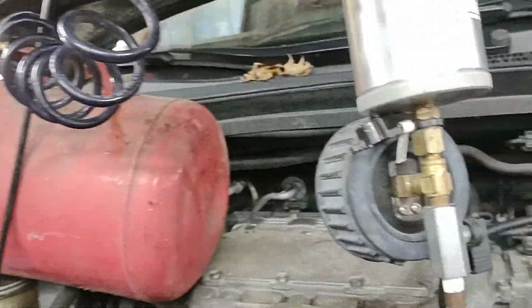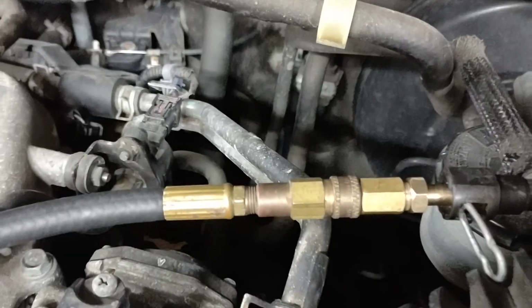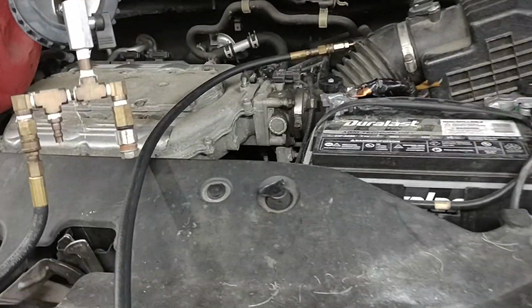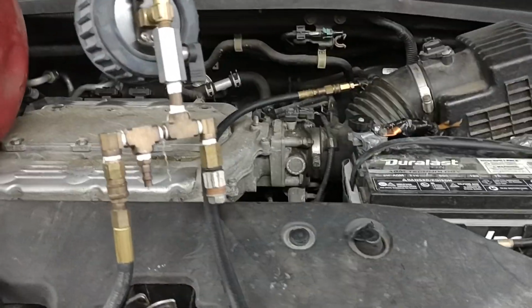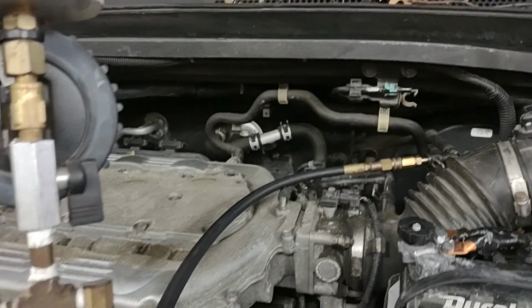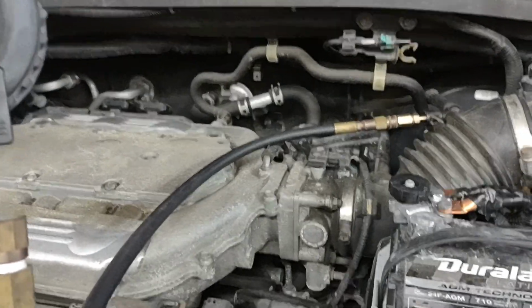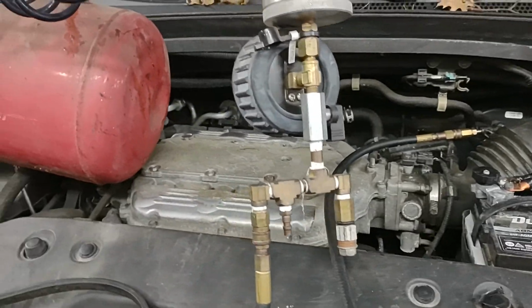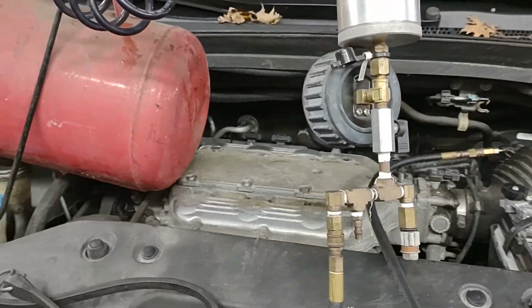Alright, so this is very much how I do it. Just be careful with the fuel. This is very flammable. It is dangerous. If you don't know what you're doing, please don't do this. I'm just showing you how I do it. You don't have to do it my way. Okay, this is how I move cars around. This is not a recommendation to do this method or not to do this method. This is just how I do it.